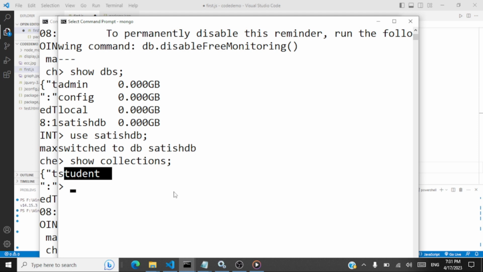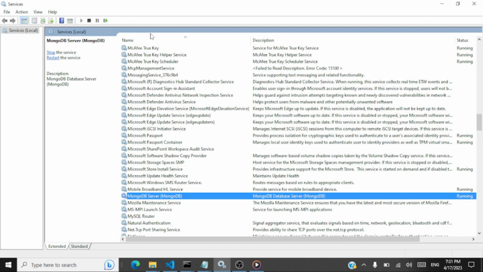There is one more important step, very important, which you should ensure for this to work. That is, you go to the services tab if you're on Windows, and you ensure that the MongoDB database server is running. So if you have any connection refusal errors happening while you're trying to connect to your MongoDB, this is one of the main causes. You should ensure that this is running. Sometimes the status is running and still something has gone wrong. So you can restart and just try it out. So ensure that your MongoDB server is running as a service on your systems. Very important.